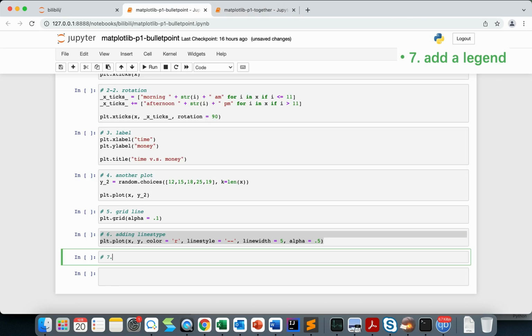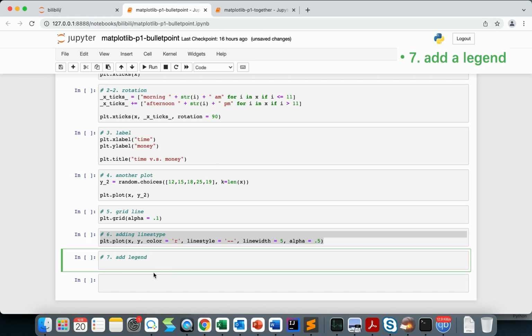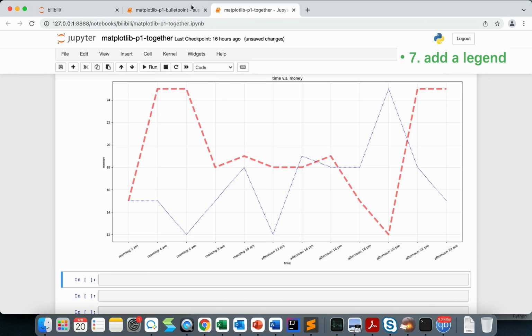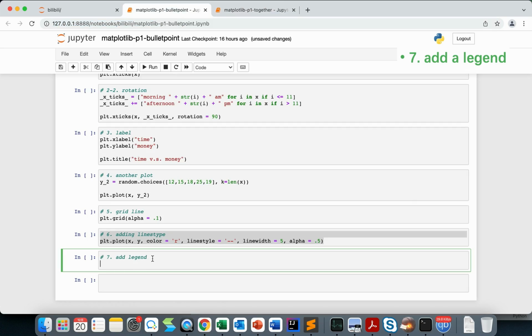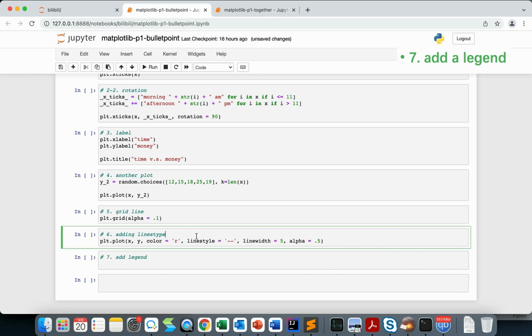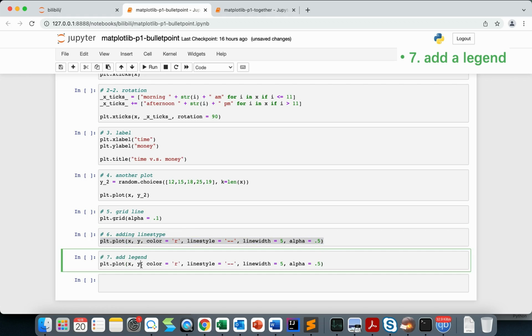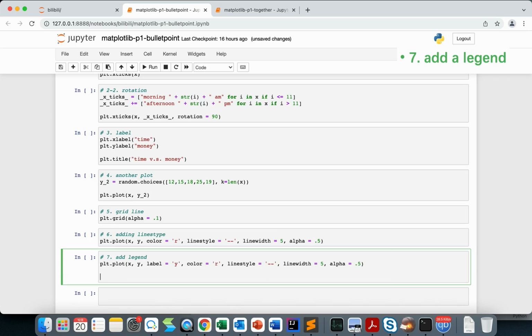Last but not least, let's do the final section, which is adding the legend. We're just trying to use the legend to differentiate y1 and y2 in the plot. To do that, firstly we need to copy the whole plt.plot thing over there, and add after the y, label equals y. Then we add an additional line, which is plt.legend. Here we have a parameter called loc. For loc, we can set upper left, upper right, lower left, or lower right, whatever you like. I just want upper left.